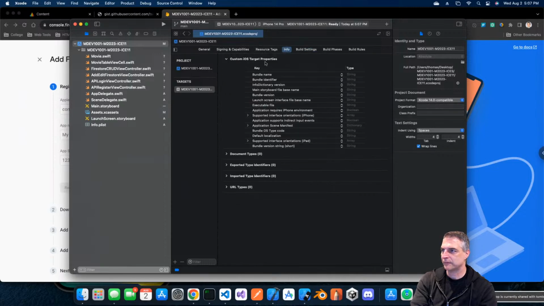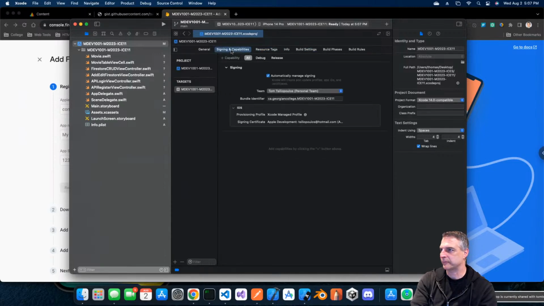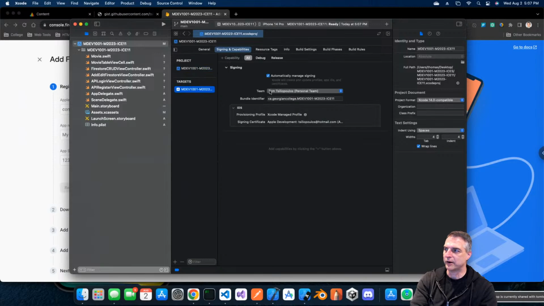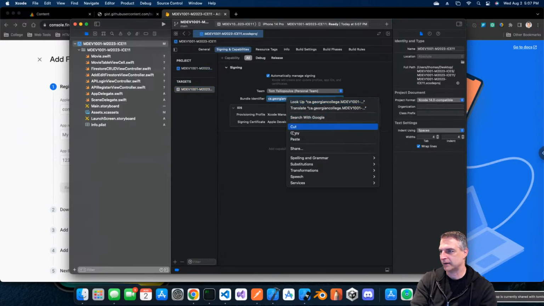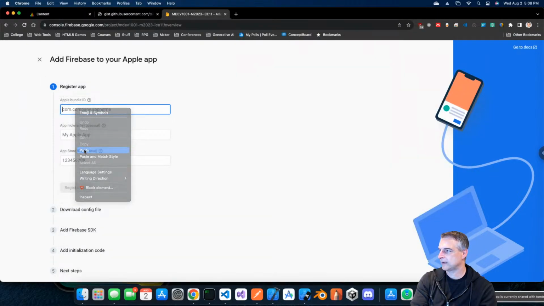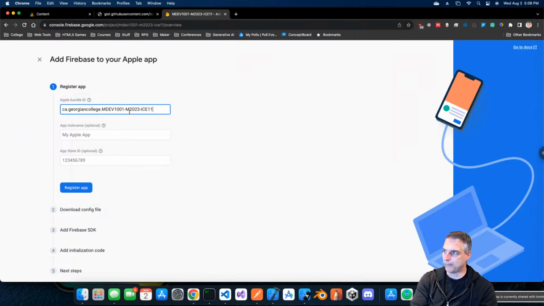So I'm going to go back to info, right? So you can see these are just plist files is what this is. And that kind of gives you the bundle identifier here, which was what we're looking at. So it's 16.4, but I want to look at the target, which is the bundle identifier. I'm just going to grab this piece, I'm going to copy it, and then I'm going to go back to here and paste it in, okay? So your bundle identifier must match exactly, it's case sensitive, okay?